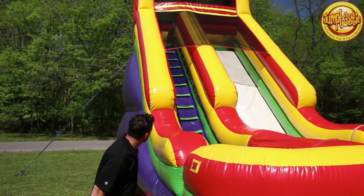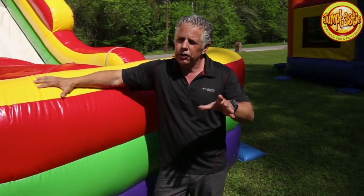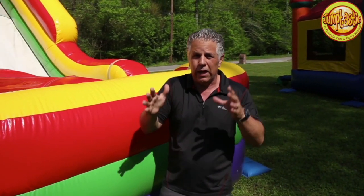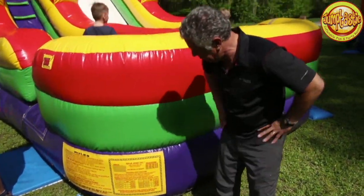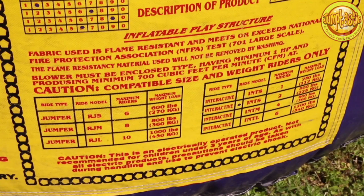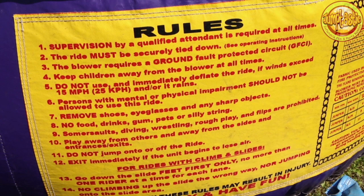So we know about the rules and restrictions. Well, what are they? How do we follow them? Your trainer should give you a list of the rules and restrictions. If not, you can find one almost always right on the inflatable. This is called the information plate, and the important things to look for: how many persons are allowed inside at one time, how many monitors are needed. You're going to find weight and size restrictions. Just read them. They're all different.